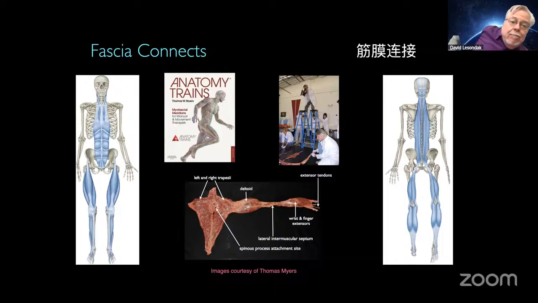Now, this is the anatomy trains model, which I understand is quite popular in China. I'm going to flex here. And if you look at that picture, that's me on that ladder holding a camera. And that's Tom Myers down on the floor after we spent a week dissecting out all these things, like the superficial back arm line that you see there at the bottom of your screen, which will complete, because everybody knows the trapezius, right? The shoulder muscle ends at the spine.